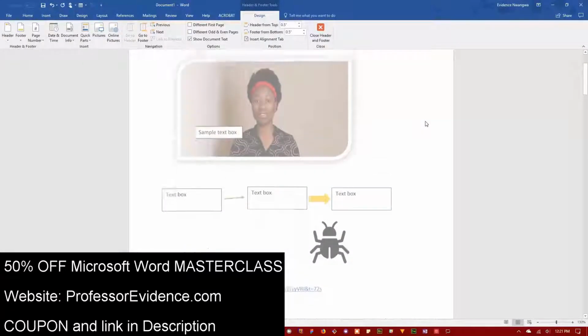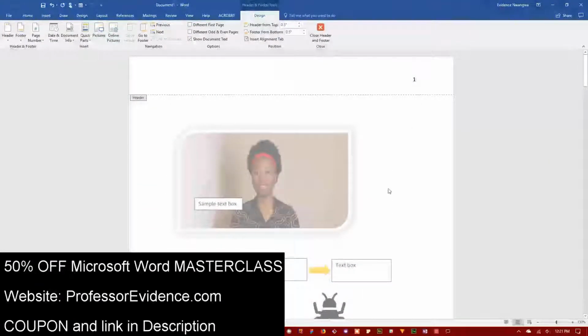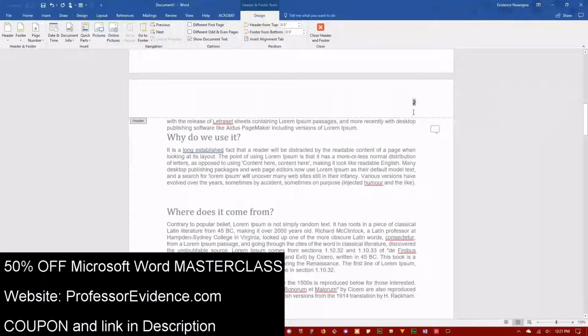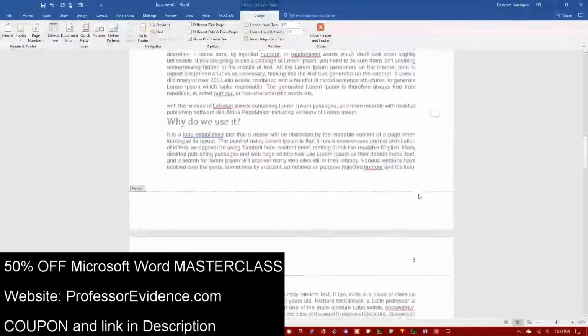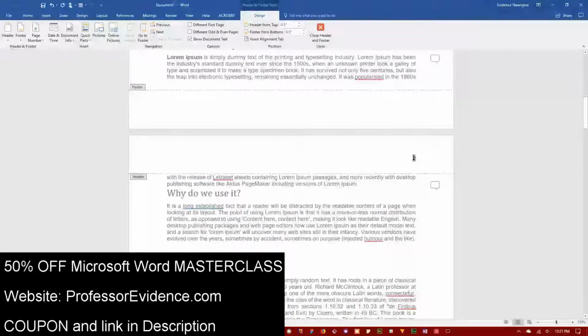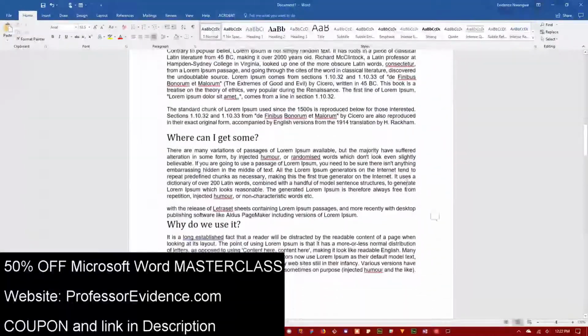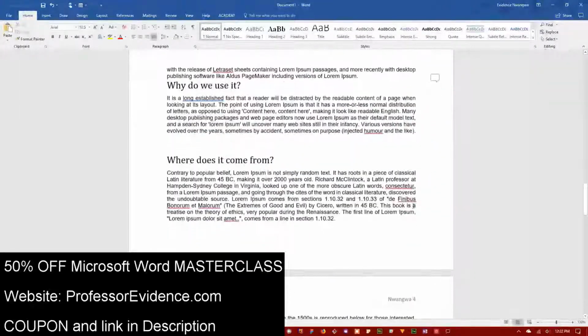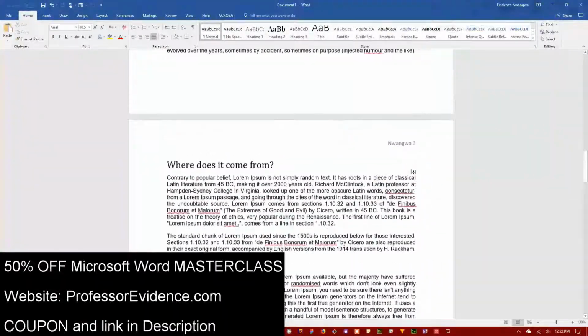As you can see, it automatically begins numbering at 1 right here, and just 2 right here, and then just 3 right here. So if I wanted my name to appear on every page, I'll just type in, that's my last name, and click out of it, and as you can see, it goes 1 over 3, 1 over 4, and so forth and so on.